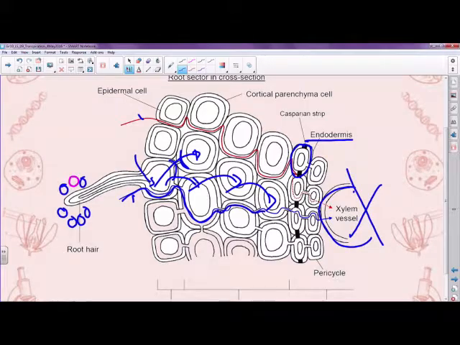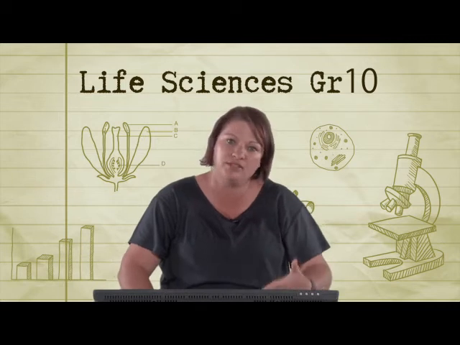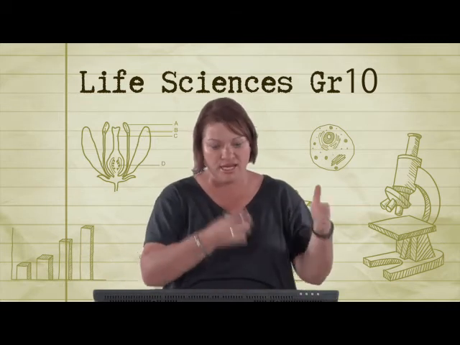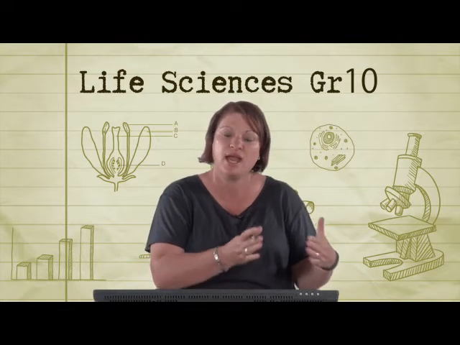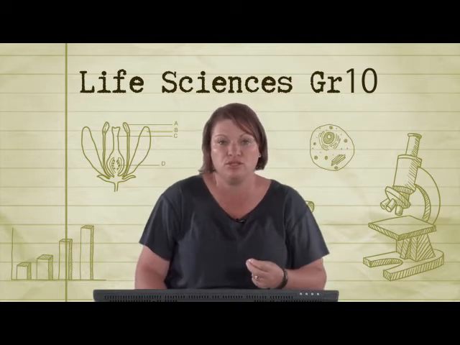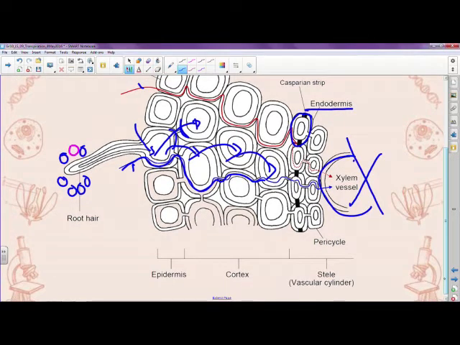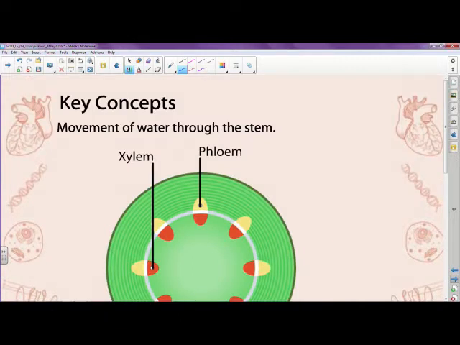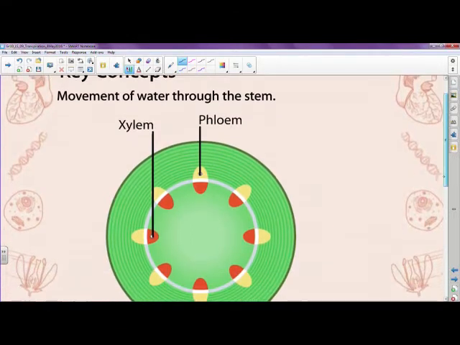Okay, so when we come to the roots, if you haven't learned the external or the internal structure of the root from last week, then you're going to battle with this section. Have you seen how we've built on? We've looked at tissues, then organs, and now I put all of these organs together because I'm going to do some work. This diagram you should have been able to recognize from last week. Now we get to the stem.